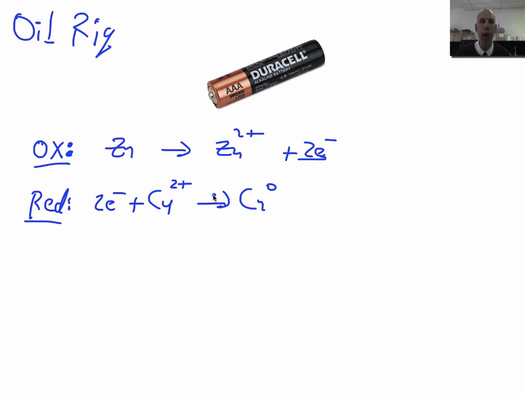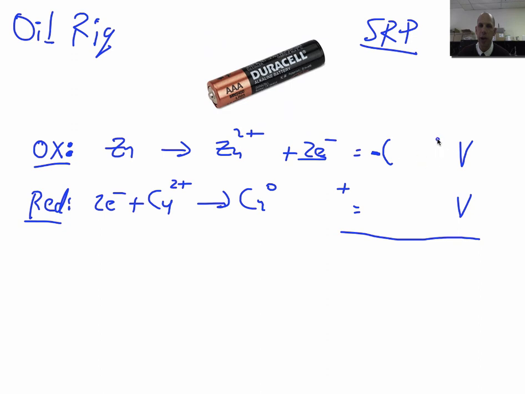So all we have to do, each of these is going to have a voltage value. So you're going to have a voltage value here and a voltage value here. And all we do is add them up. You don't need to worry about the number of electrons or anything. The trick is, on the chart that I showed you earlier, everything is written with respect to reduction. It's called the standard reduction potential chart. So what we have to do is always put a negative in front of the value for the oxidation half reaction. And then we simply add them up, and we get the total value, which is the E cell.